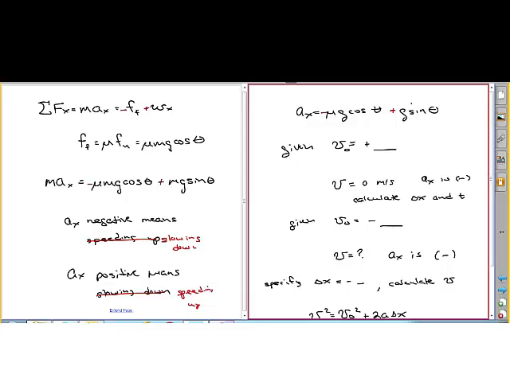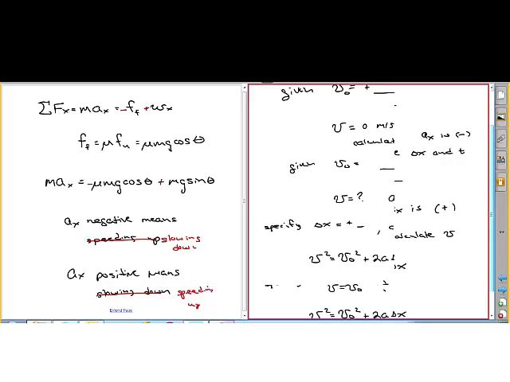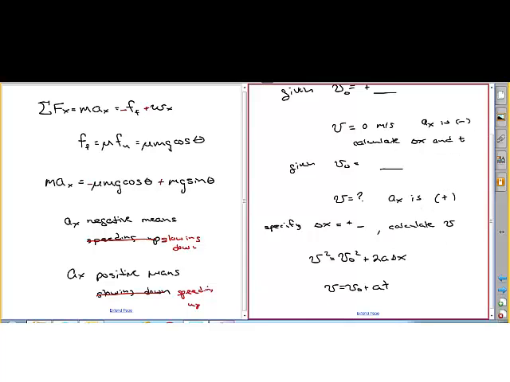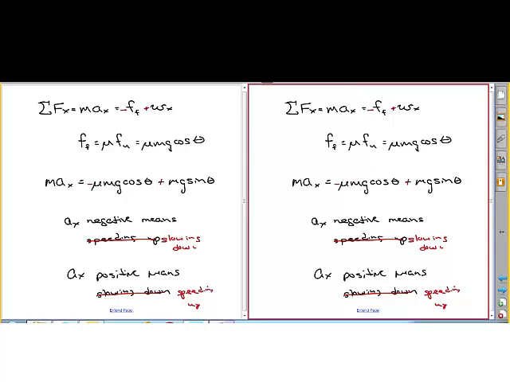For the second part, where you're given the initial velocity, again, the initial velocity would be positive because it's going down, the same direction as positive x. For the thing to speed up, you'd have to have the acceleration in the same direction as the defined axis, so that would become positive. If you specified the distance down the ramp, that would be a positive quantity. The calculated velocity would be positive. So that's the difference in how it would work. Whichever way makes more sense to you, you can do it that way.